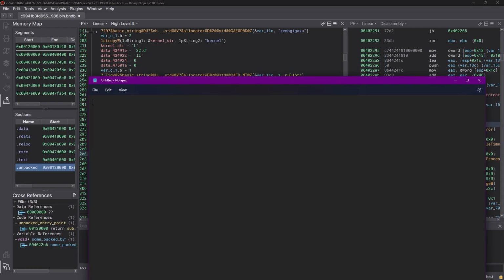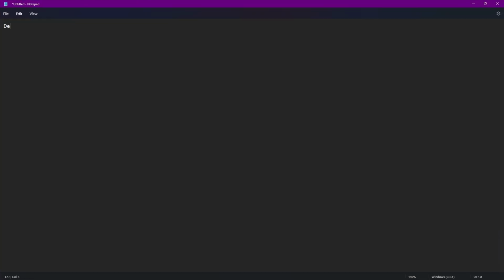So to kind of cap that up, debugger, attached to process, hook memory allocations. In this case, local alloc, but we could actually hook all memory allocations if we want.